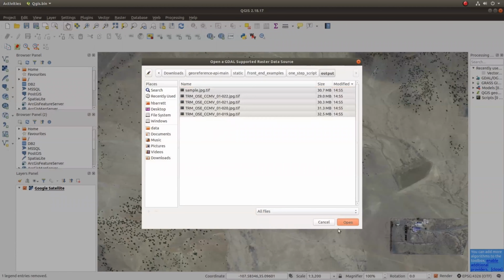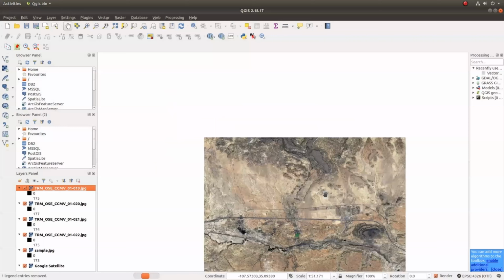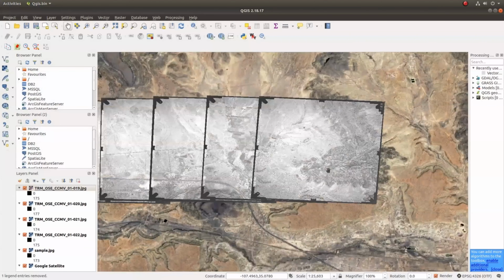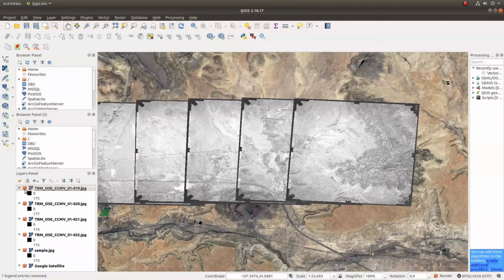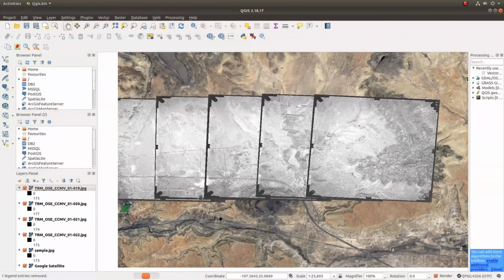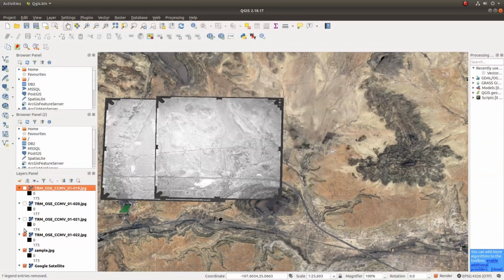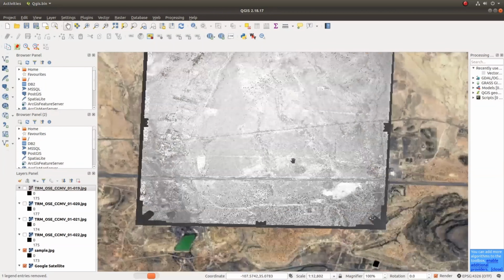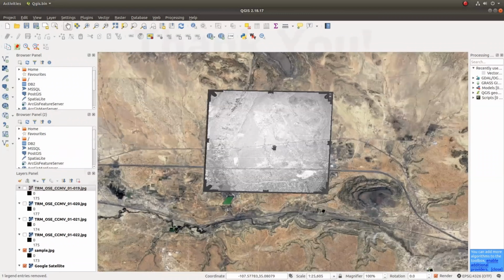I'm going to select all of these, and we can see that we were able to georeference all of these images using nothing more than the one-step process, including the image that we just created GCPs for.